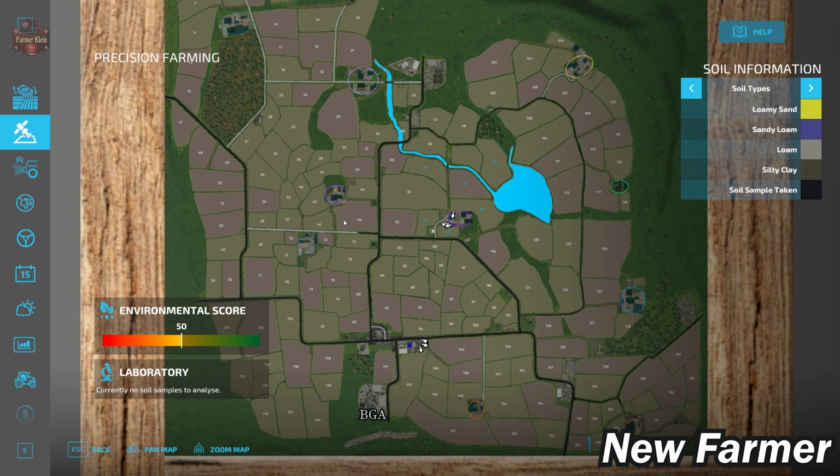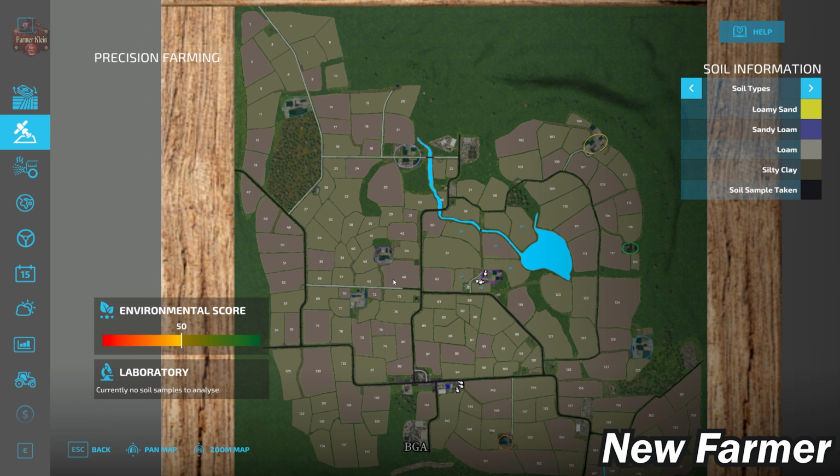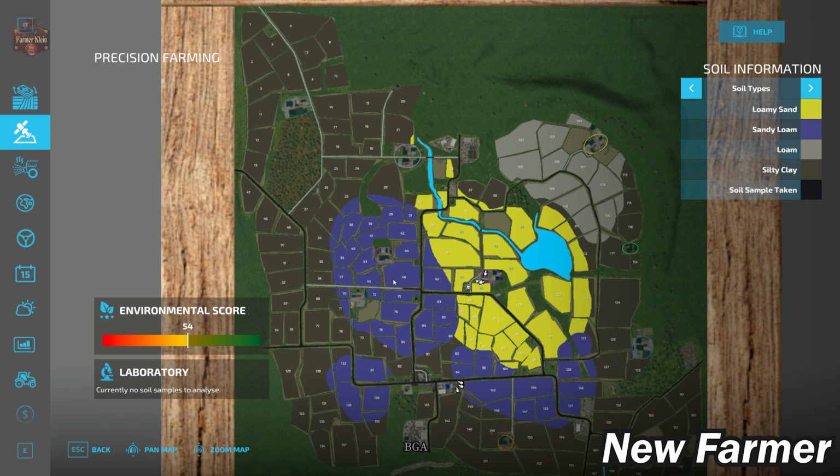Let's go and take a look at our custom soil map. Unlike the first video where the entirety of the map was silty clay, now we've got an interesting combination of soil. The significant western part of the map and southern part of the map is still silty clay. We do have a rather large splotch over here where we have the 30s, the 40s, 70s, and some of the 80s as far as field count goes, where we have some sandy loam. Our starting farm and our starting fields are going to be loamy sand. And then we've got a nice little patch of loam up there in the northeast.